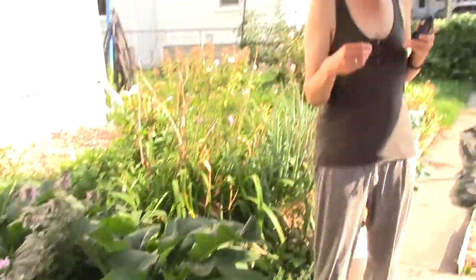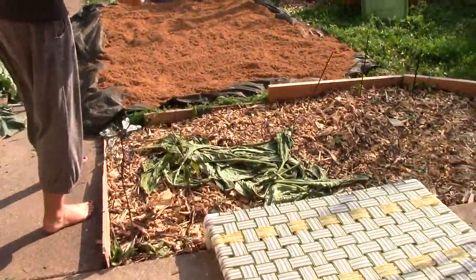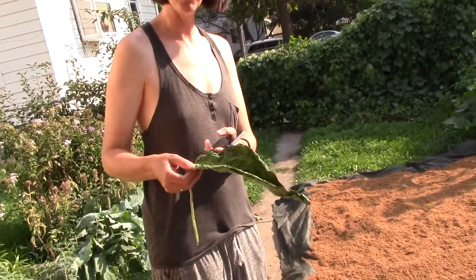But what I found out this year is you can do that, but you can also dry out comfrey leaves. This is what I'm doing here. They get real crispy, and you spin them up in a blender to make a powder, and you can use that as a fertilizer.